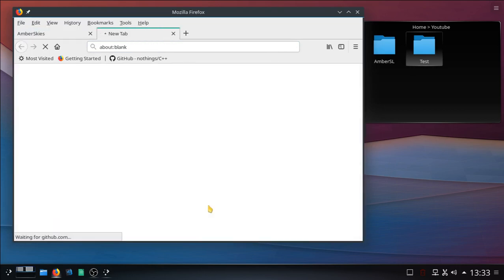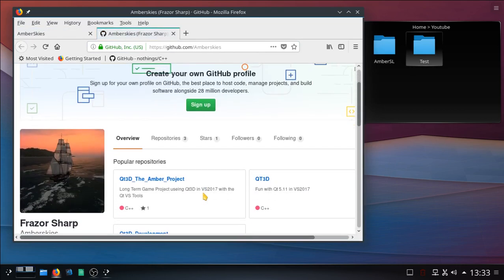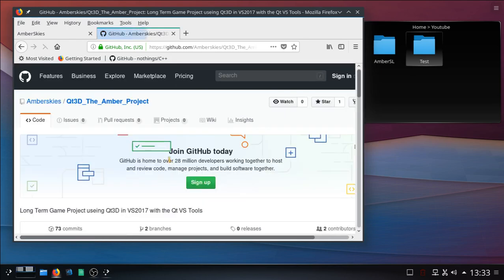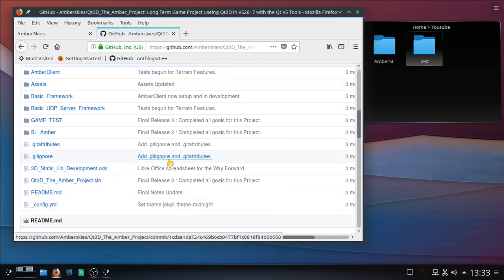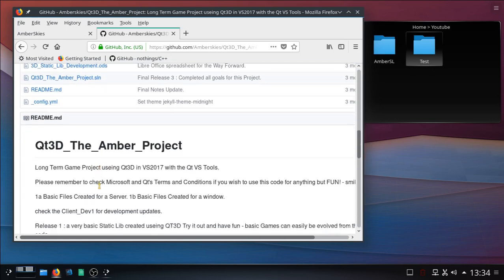I have a GitHub, and on here we have the Amber project. This is all in Qt 3D. It's using Visual Studio 2017, so it's got Project SLN, but you will have to have Qt downloaded, and from the marketplace you will have to have the Qt extension installed into Visual Studio 2017. That's basically all there is to it.